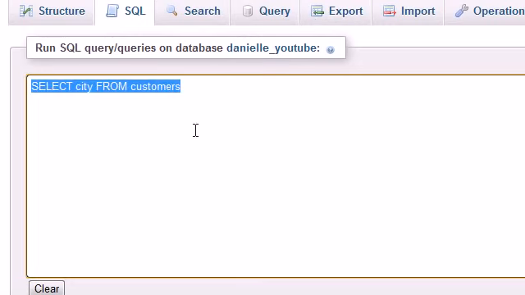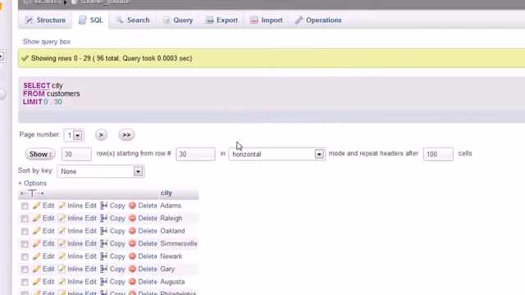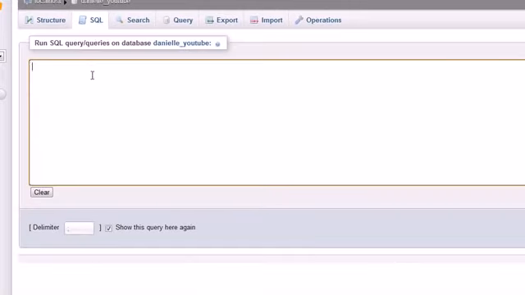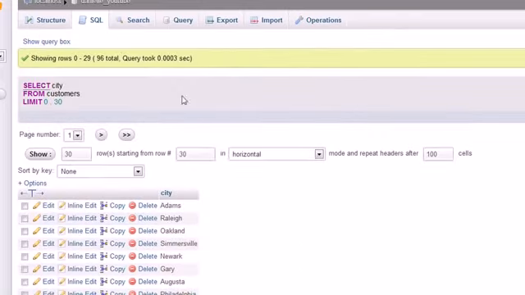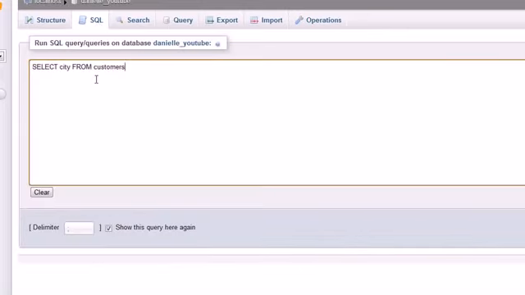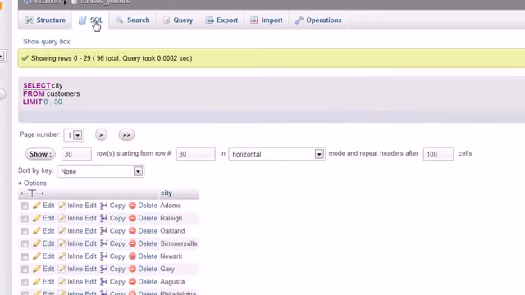Let me just copy this real quick. I can run it and it's going to run just fine. However, I can also run it with a bunch of white space in between. White space is just characters, pretty much spaces that don't do anything. I can run this and it's going to run just fine. And last but not least, I can even put a bunch of lines in between here. Run it and it will run just fine.